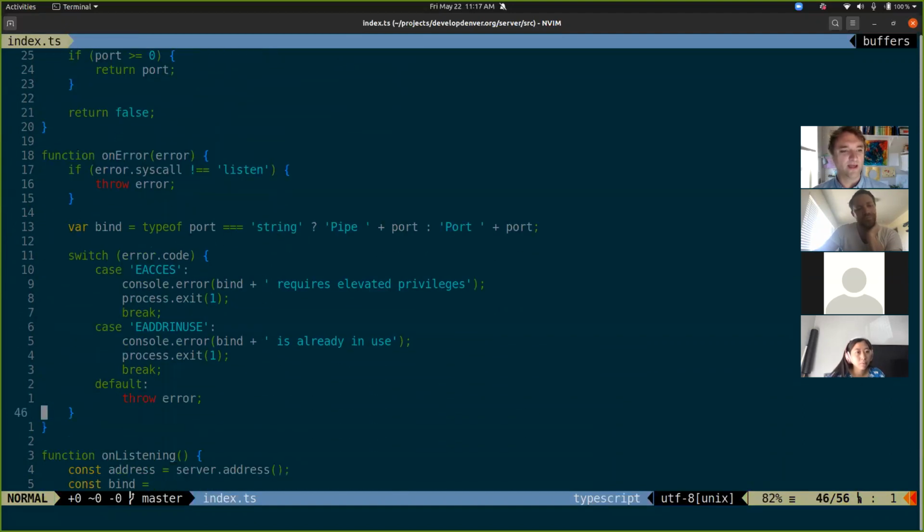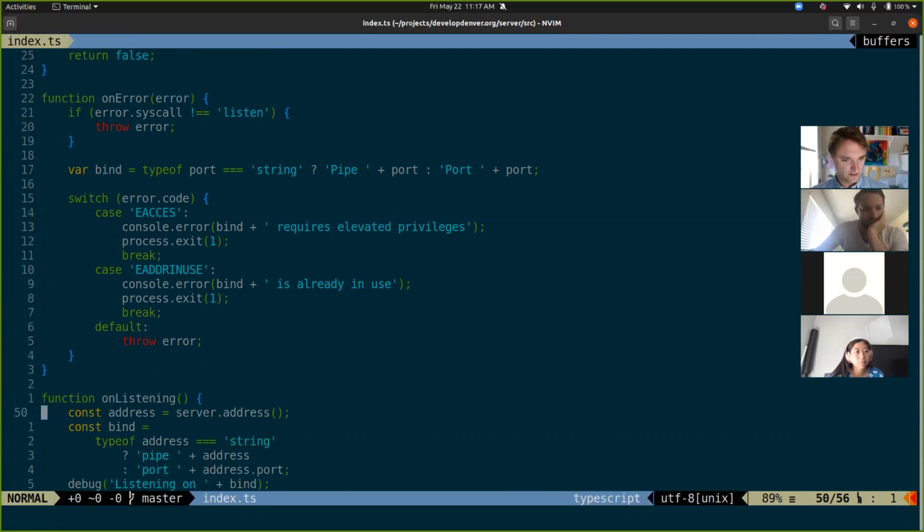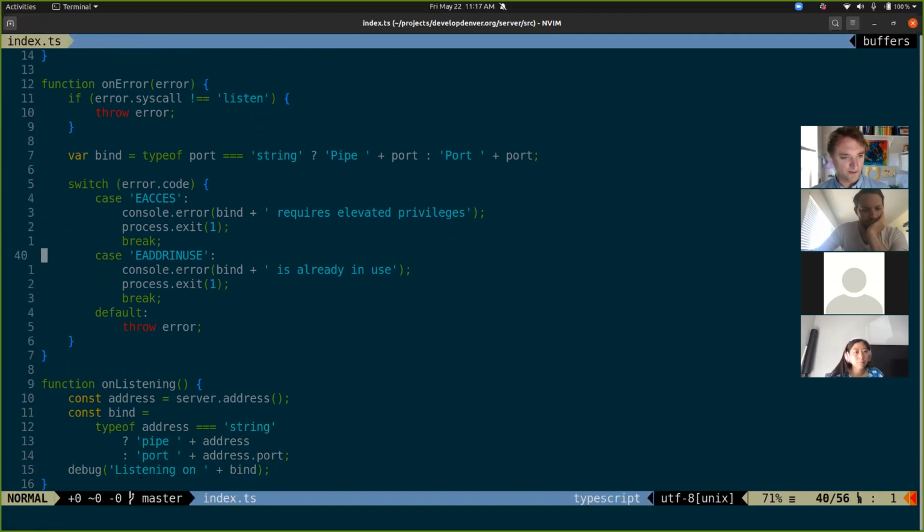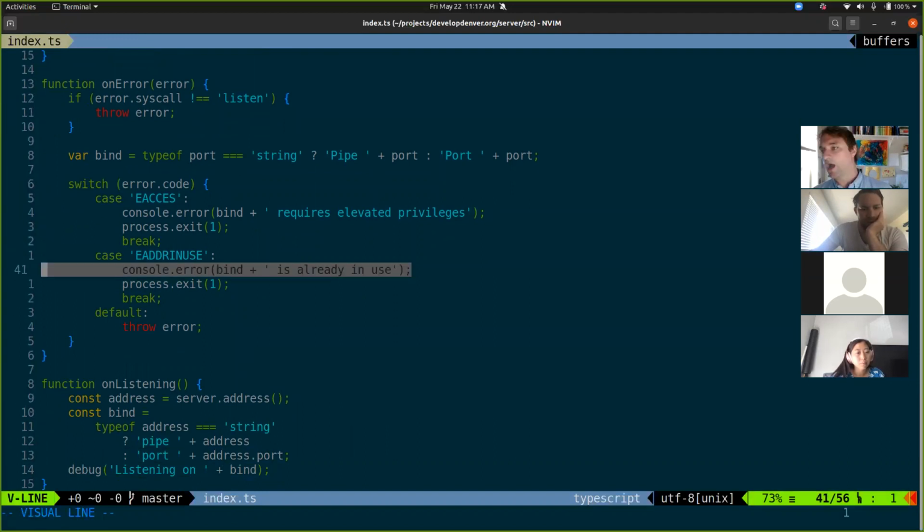Some of the error handling that your operating system would throw if you try to run the app and it won't compile correctly or something, that's all handled here. So for example, that error like, oh, you're already using this port, you can write a custom handler for that.